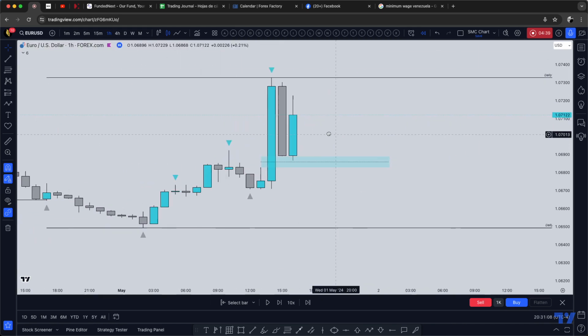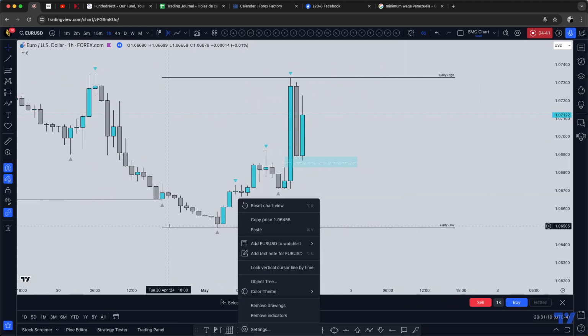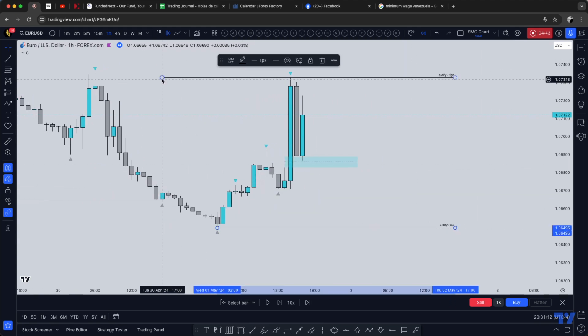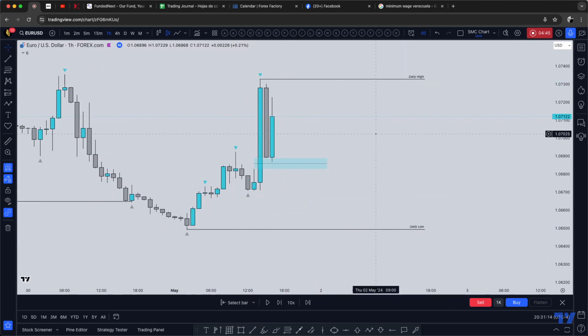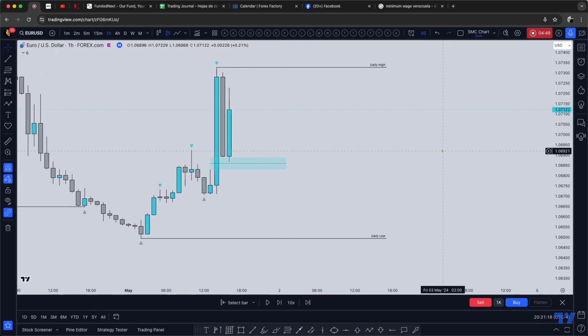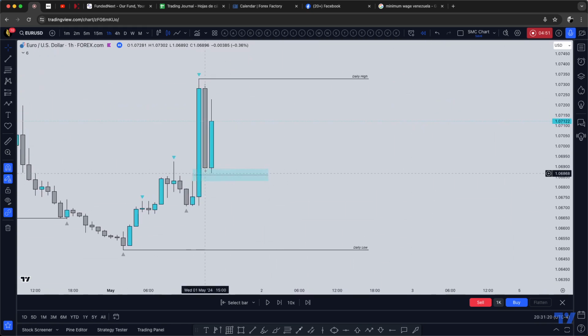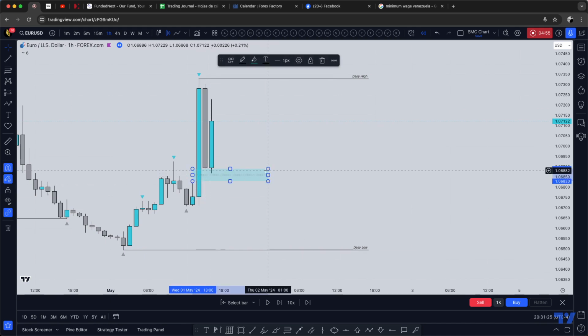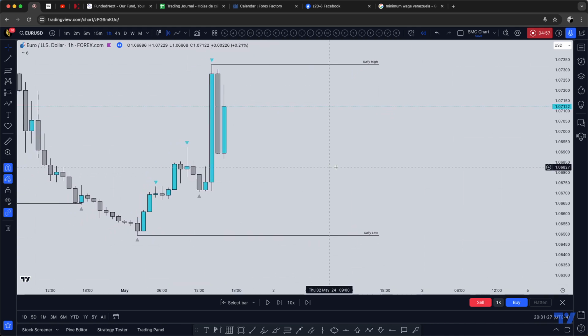So let's go on the 1 hour. Let's go to a lower time frame right here. And I'm just going to mark up again the highs and the lows, right? So this is what we have, right? We see that price had pretty much this day, it respected this fair value gap right here, but no biggie. I'm not going to pay attention to this fair value gap at the moment.